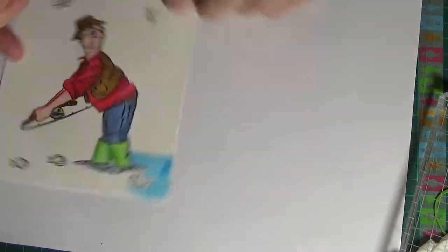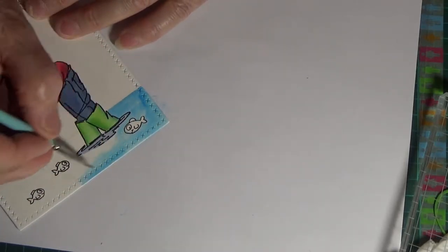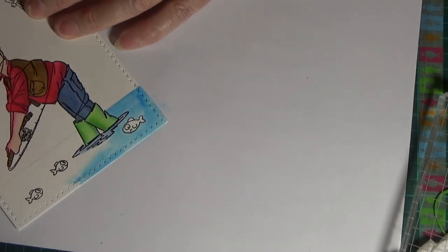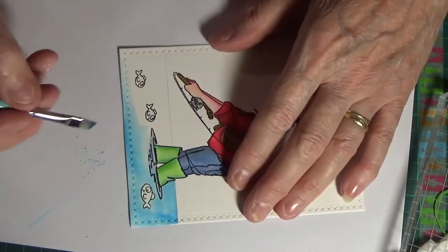Oh, so the water ripple that's around his boots, I've done that with probably faded jeans, or something a little bit different anyway. Might have even been blueprint sketch in that water around his boots, but the rest of it is salty ocean where the fish are.